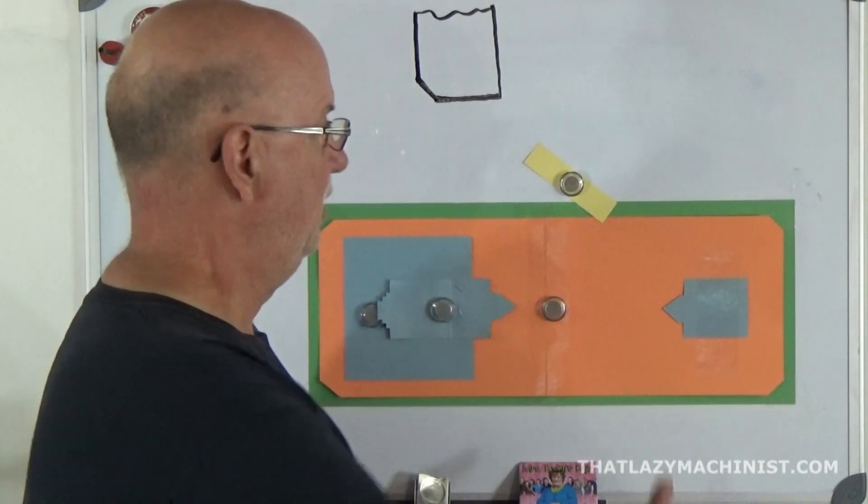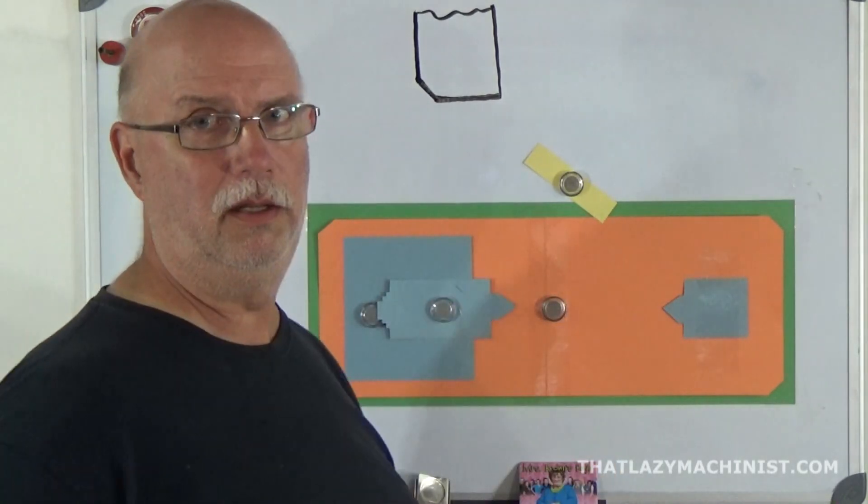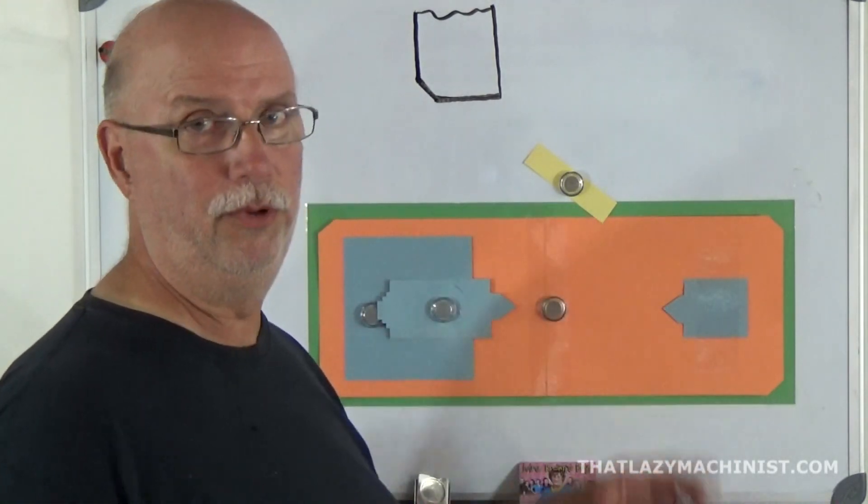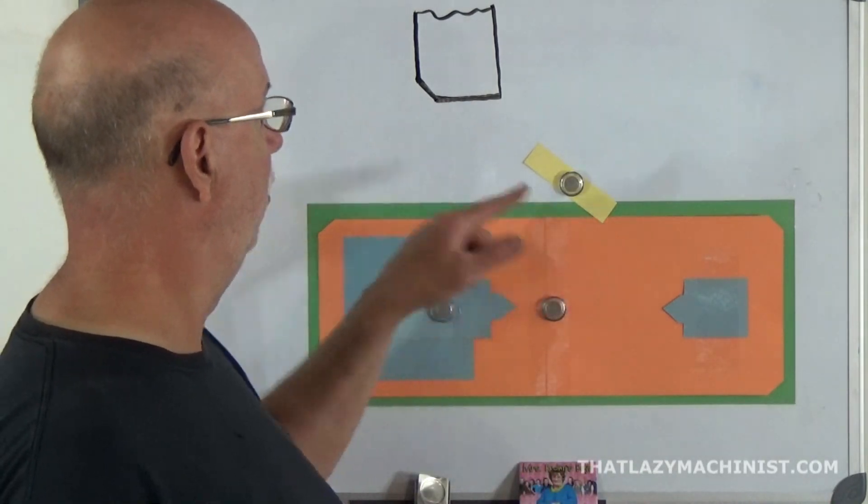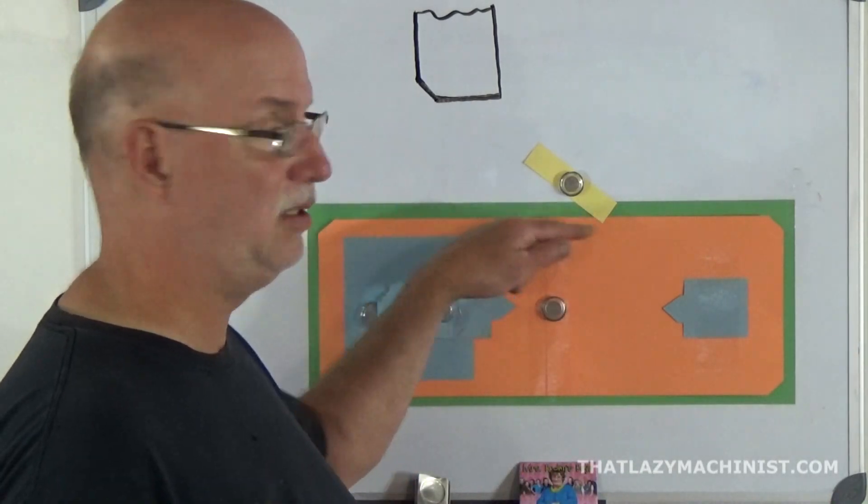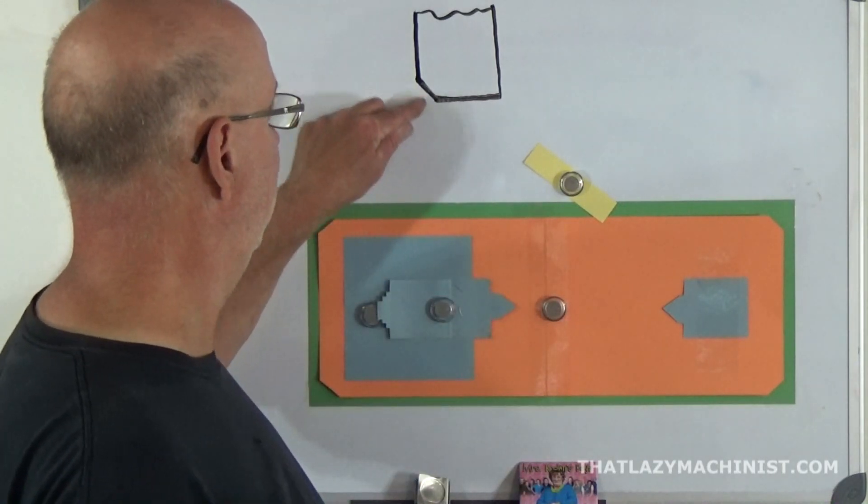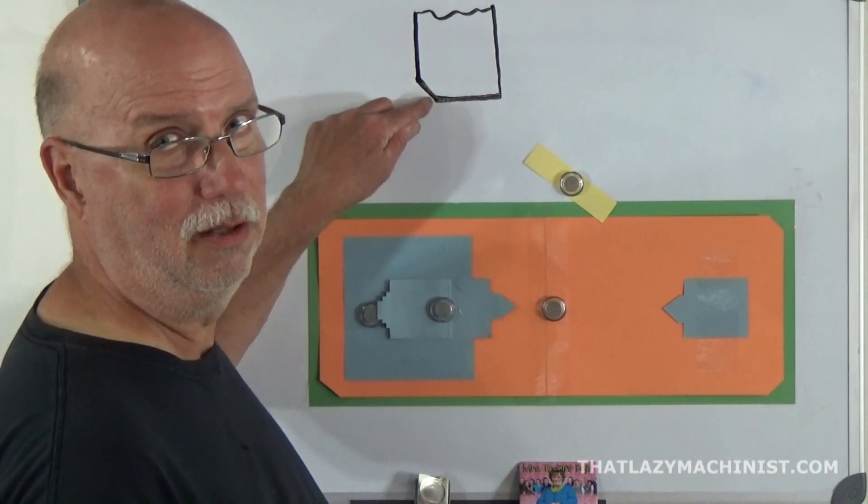So it's really the lower table that controls the flatness and parallelism of the grinding wheel there. So if I set up like this and I come and dress the wheel here, I'm going to produce an angle on the wheel. I'm going to end up here with something, if I just dress a small amount, something like this 45 degree angle on the part here.